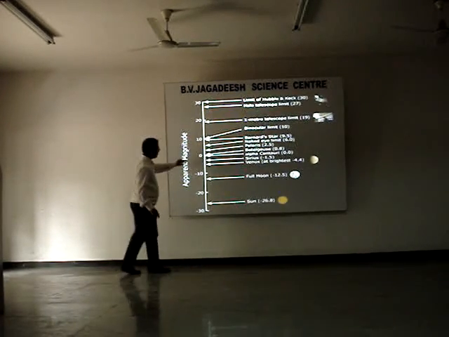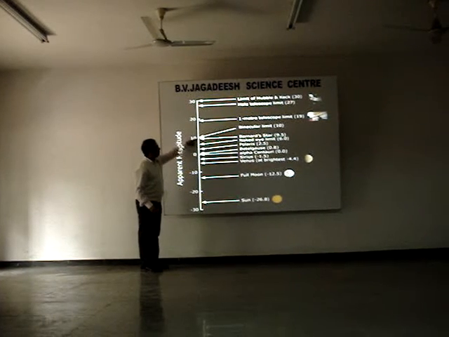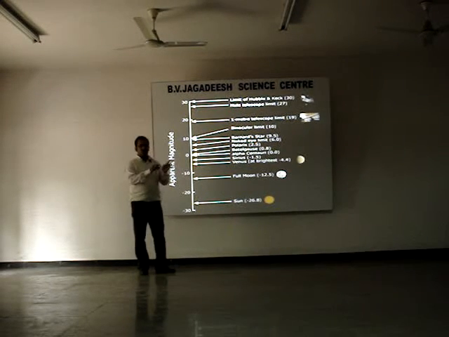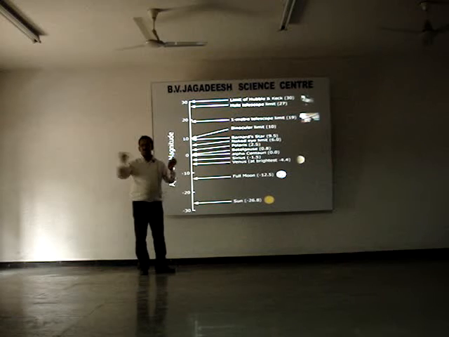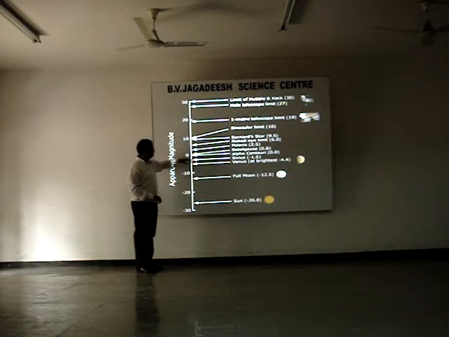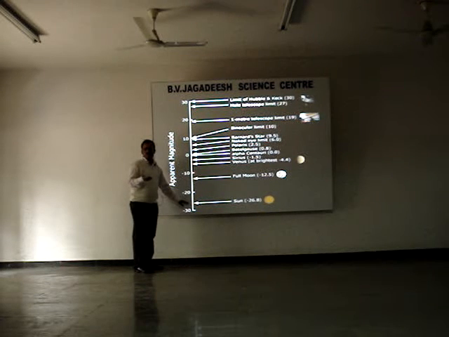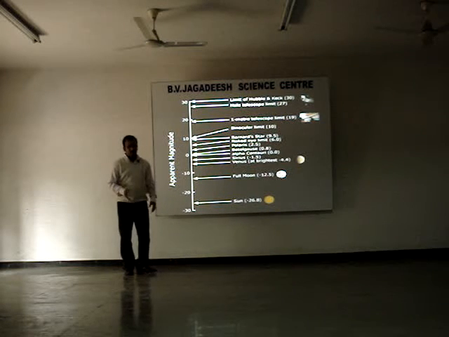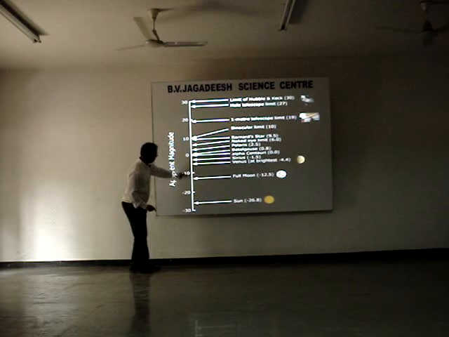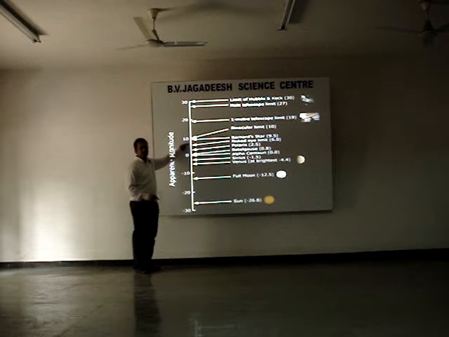For example, you take Barnard's star. Okay, so Barnard's star is somewhere around 9.5 magnitude. That means you have to multiply 2.5 into 2.5 into 2.5, 9.5 times, so much dimmer when you look at it and compare. And the Sun is so many times brighter. On this scale, it is very important to note that we can see all the way from the Sun to a limit which we call the naked eye limit, and that is about 6 magnitude or 6.5 magnitude.